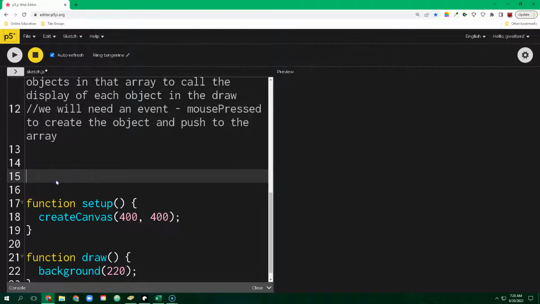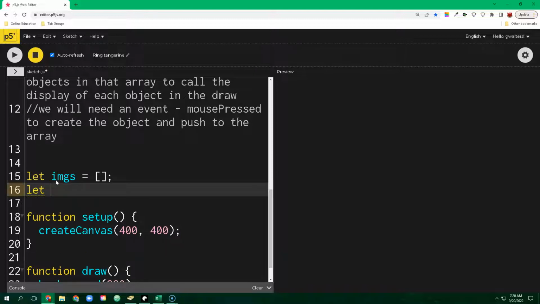We know that we are going to have an array of images. So whenever I'm using an array, I'm just going to finish it with S. Images is square brackets, and let's do one for the Among Us. Among Us is a set of brackets.